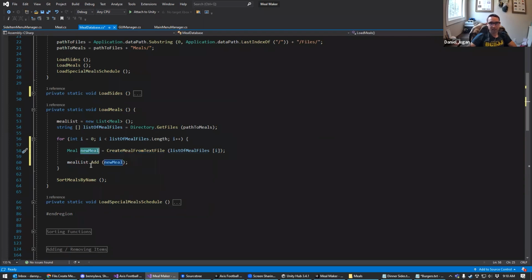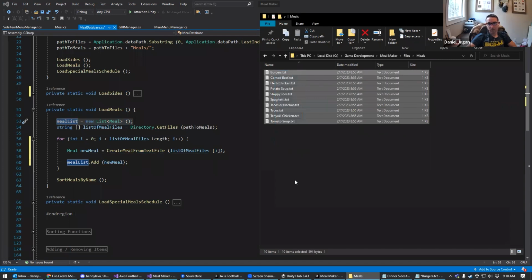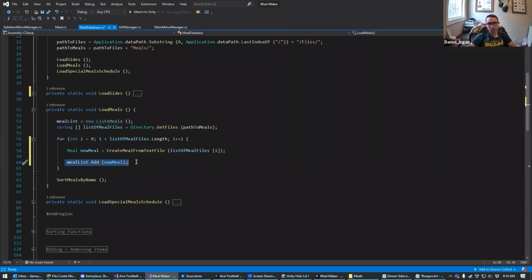And then we immediately add it to our list of meals that we declared up here. Okay. So we do that repeatedly for each file found in the specified directory, which is this right here. We create a meal object out of the contents of the text files, and we add those meals to our list of meals.